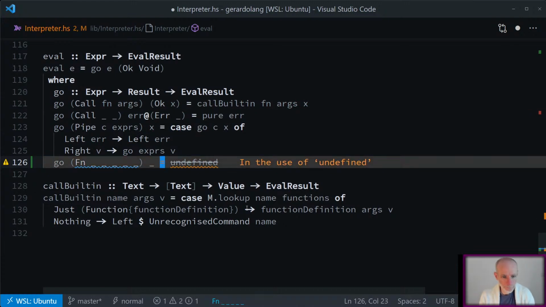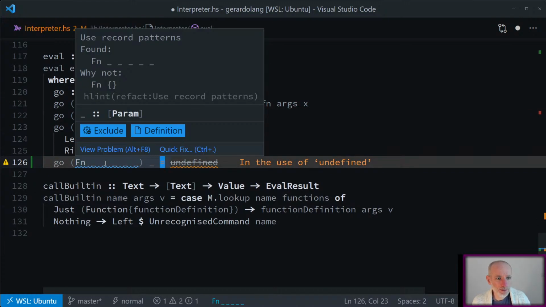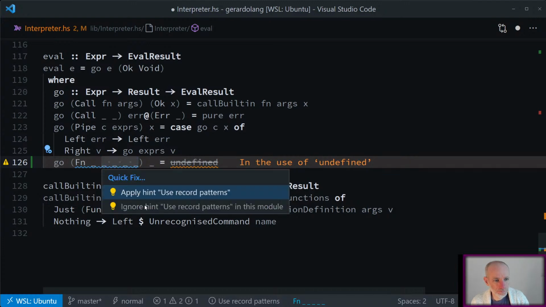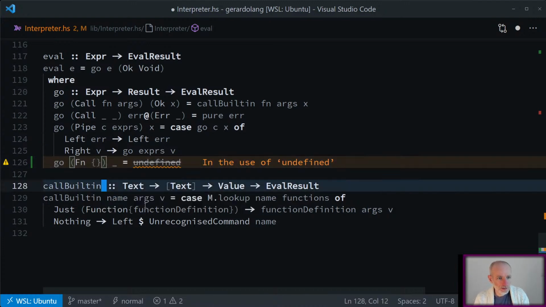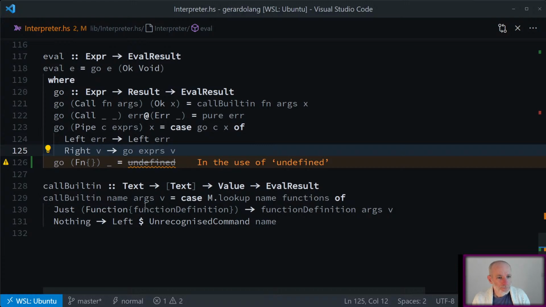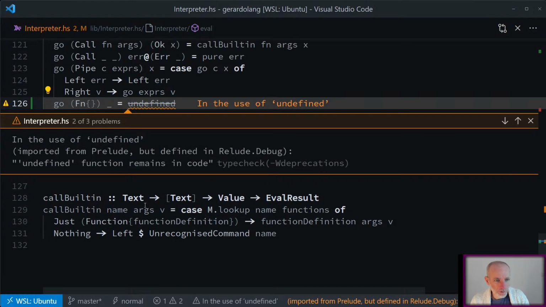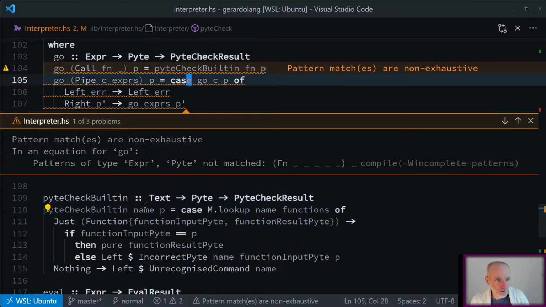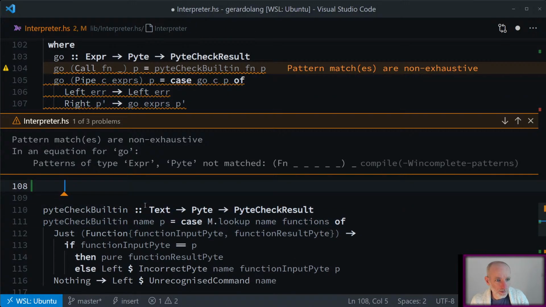Okay. What's helper here? Use record patterns. I think that's kind of cool. Okay. So go back to the other error here, and we also need to do type checking on the functions as well.